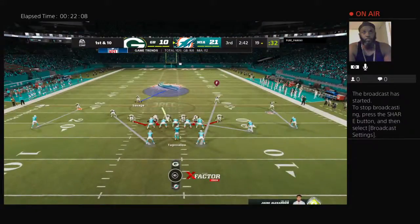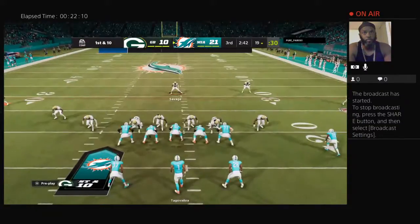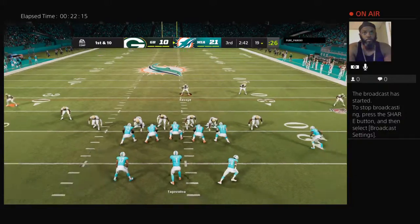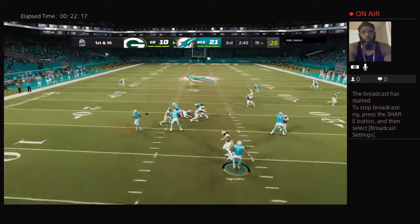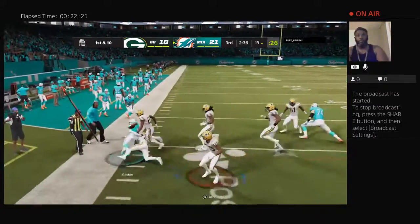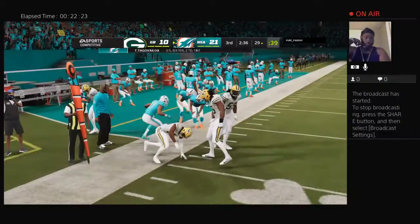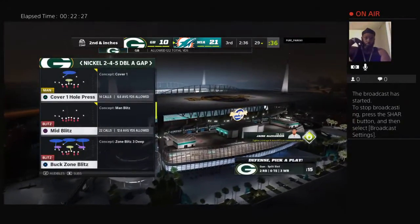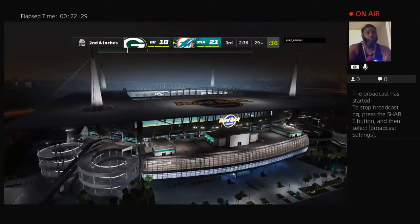The Dolphins at the line ready for their next drive. And following the interception, we'll see what they can put together on this drive. I can hear my old college coach right now. He always used to tell us before every game, the team making the fewest mistakes will win. But they're hoping that that last mistake is their only one of the game. Coaches, that's all they talk about, turnovers, right? Minimizing those and maximizing opportunities.